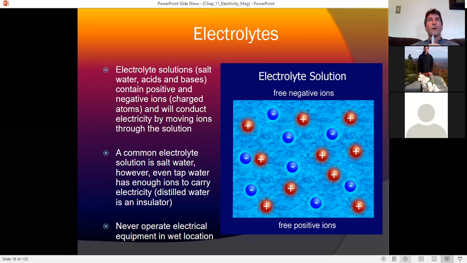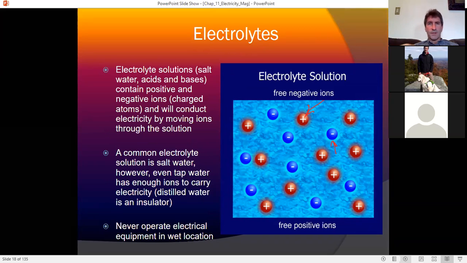Believe it or not, water is a terrible conductor. If you have distilled water, it's actually a good insulator because water is a covalent material. But water is also polar, which means I can dissolve in it positive and negative ions, okay? The water that you get out of your tap, the water that's in a lake, especially in the ocean, has a lot of dissolved minerals in it. These are electrolytes.